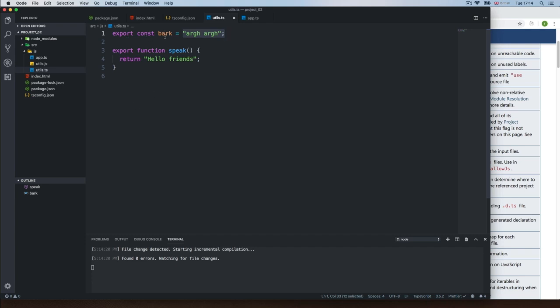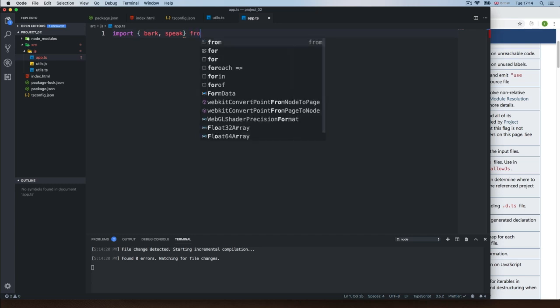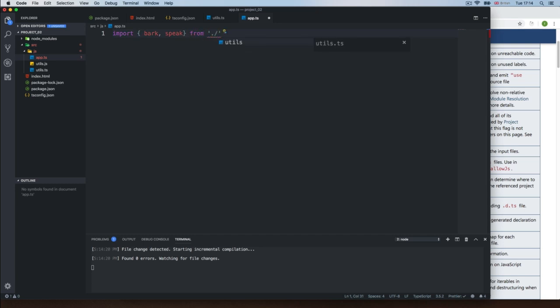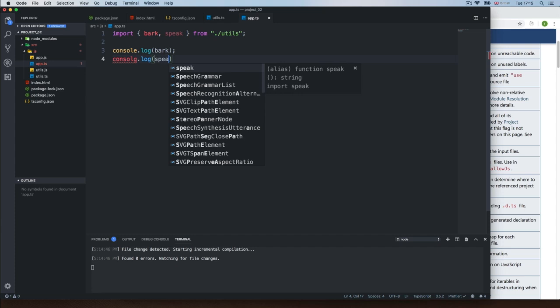So we know that if we export variables or functions or whatever, we can import them from different files. So if I go right here, it makes sense that we're going to do a little bit of destructuring, and we're going to import the speak and the bark. And I know again this is very familiar to you because we do it all the time. So this is modules. We are importing something from a different file, right? So I'm going to do a console.log of bark, and then I'm going to console.log whatever we get back from speak.